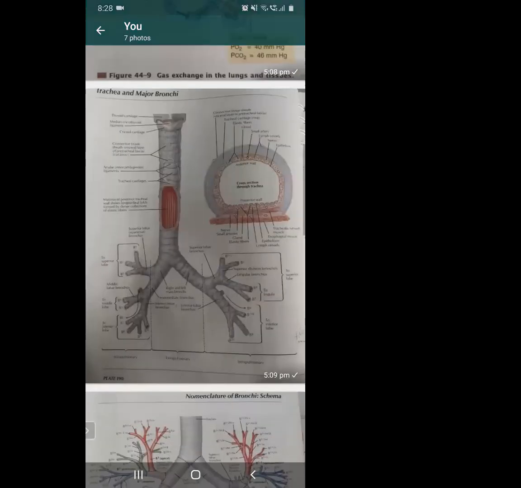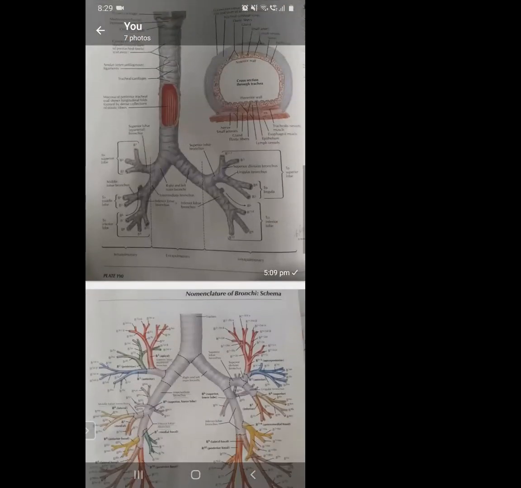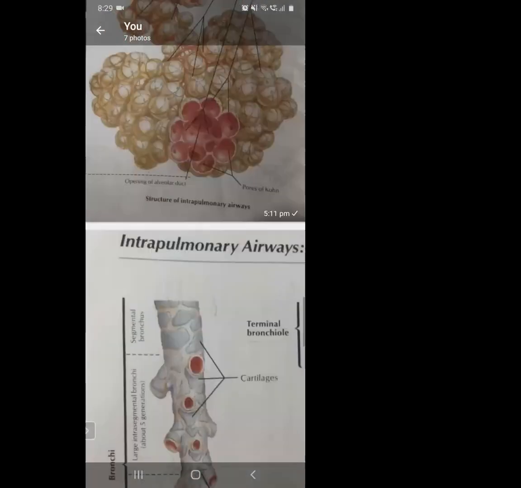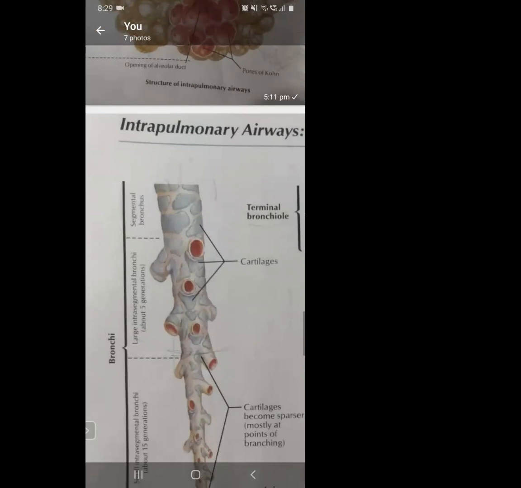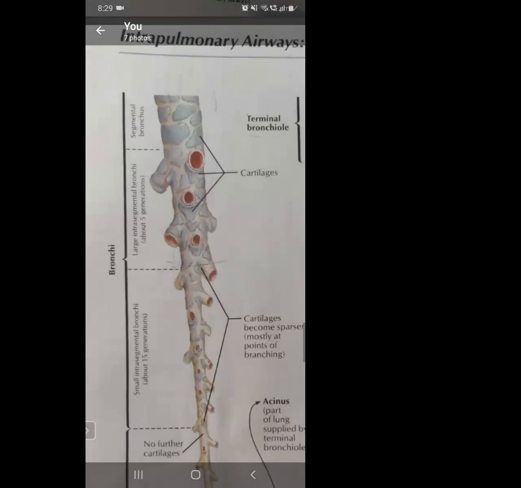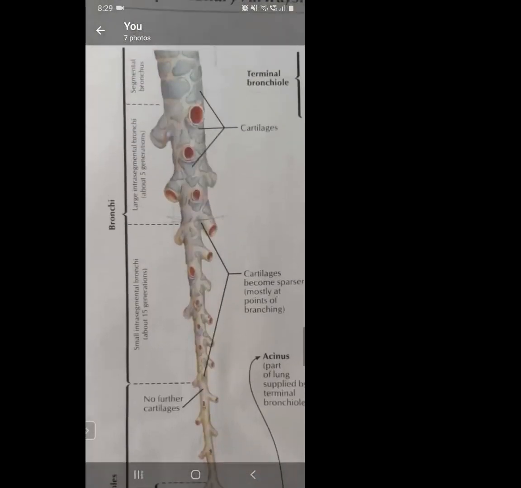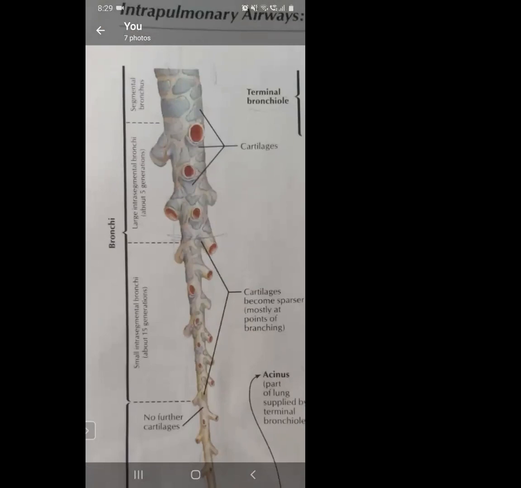Okay, let me also show you another picture here. Wait, I want to show you how the diameter changes. What have they done? They have taken the respiratory passage all the way from the level of bronchus, almost trachea, all the way to alveoli. And appreciate how the diameter is decreasing. So at the bronchus, you can see that the tube, this windpipe, you can call this bronchus, the diameter is so big.